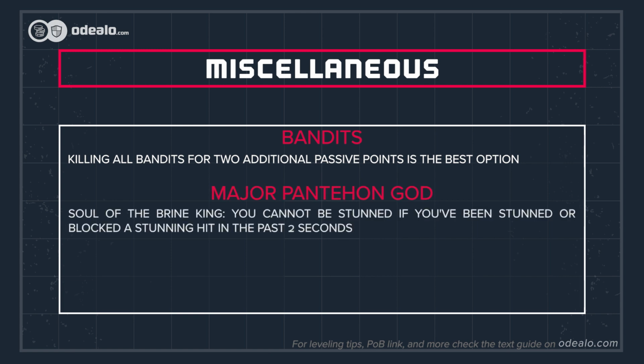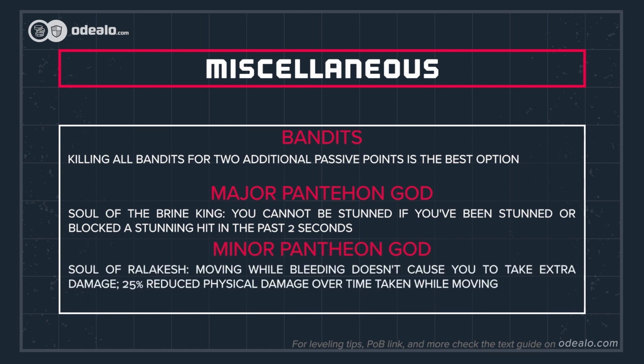Soul of the Brine King is what we recommend for a major god. It makes you stun immune, which can often save you from death. Soul of Ralakesh is a great pick for a minor god. It makes you take less bleed damage. Yugal is good if you struggle with curses, and Tukahama is the best option for when you already have a flask to stop bleeding.